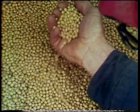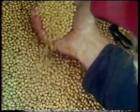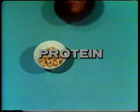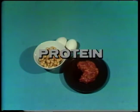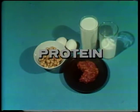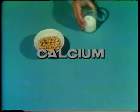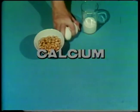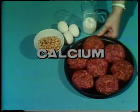So look again at that bean from the rolling farmland. It's a good protein food, especially combined with animal or grain proteins. A half cup gives as much protein as 3/4 of a hamburger, or a couple of eggs, or a cup and 1/3 of milk. And calcium, while there's not a lot, there's some, about as much as in a 1/4 cup of milk, or in 3 eggs, or about 7 hamburgers.